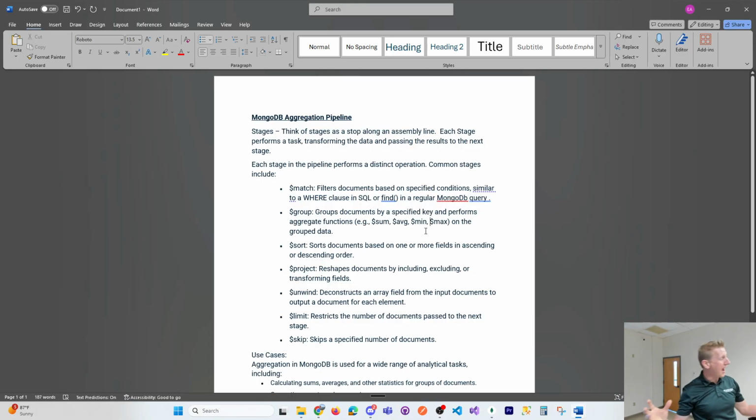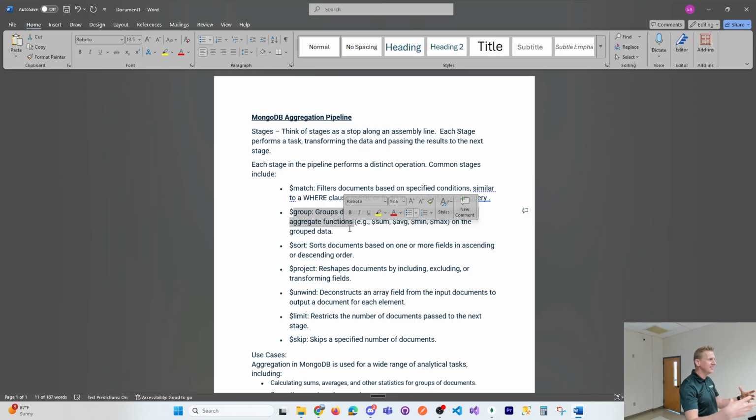So now that we've unwound the array, we're going to bring data back together by grouping data together by the cast member. And then we could do what are called aggregate functions, such as sum, average, min, and max on the group data. Again, remember, this grouping is what I consider to be the heart of aggregation pipelines.